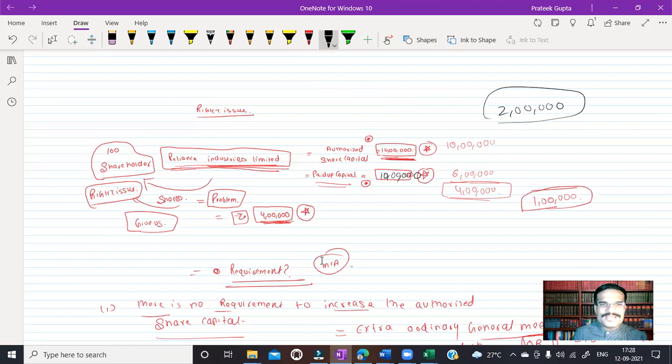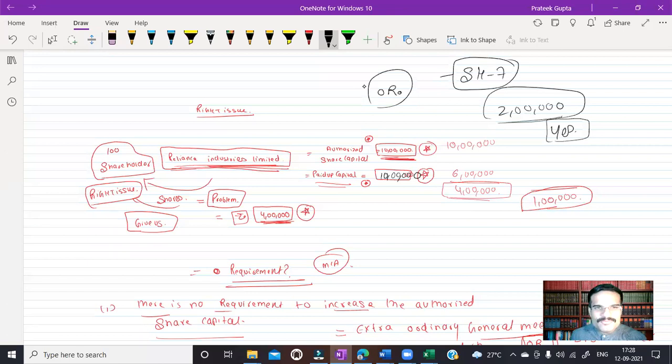Very nice, Sudhanshu, Priyanka, Prithika, Muskan. So proud of you, Gurpreet. Everyone is saying, yes, sir. We have to increase the authorized share capital in that case by 2 lakh rupees. Sir, we will conduct the extraordinary general meeting and pass the ordinary resolution. Very nice, Isha. Thereafter, sir, we will file SH7 also. Very nice.